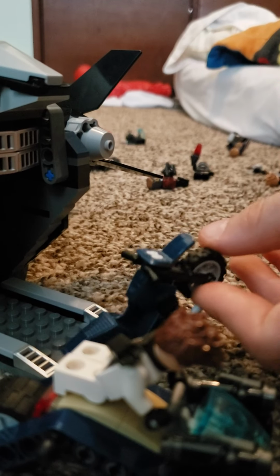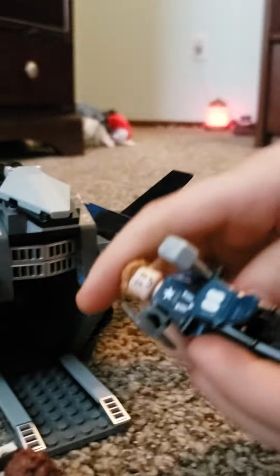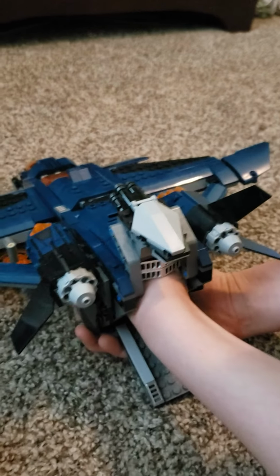I'd rather it be one of these from the old Avengers sets. Because this was Captain America, and I'd rather Captain America be on it. In the movie, this is what it looked like. But in the set, this is what it looks like. So I guess they just redid it for the set. And then you can see down there all the characters just jumping around for no reason. There's a lot of space to put minifigs and stuff.